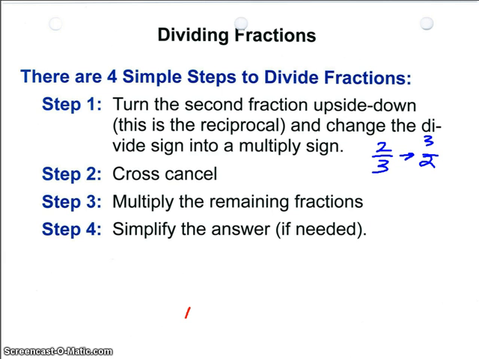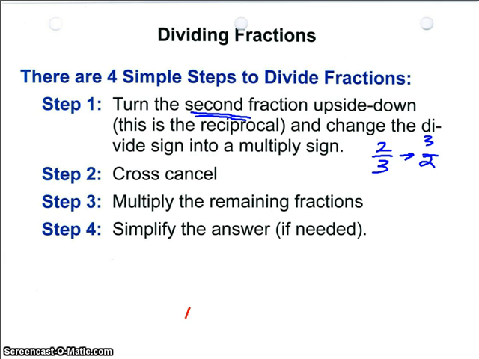So what you're going to do is find the reciprocal of the second fraction in your problem, and again make sure it's the second one and not switching the first one, but you find the reciprocal of the second fraction and then you change the division sign into a multiplication sign.